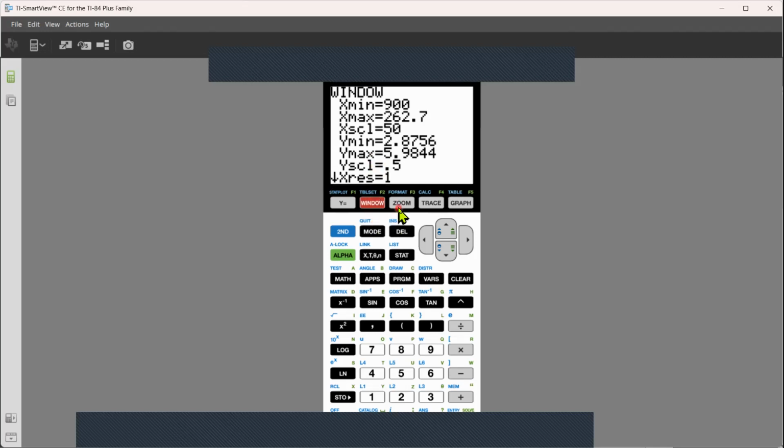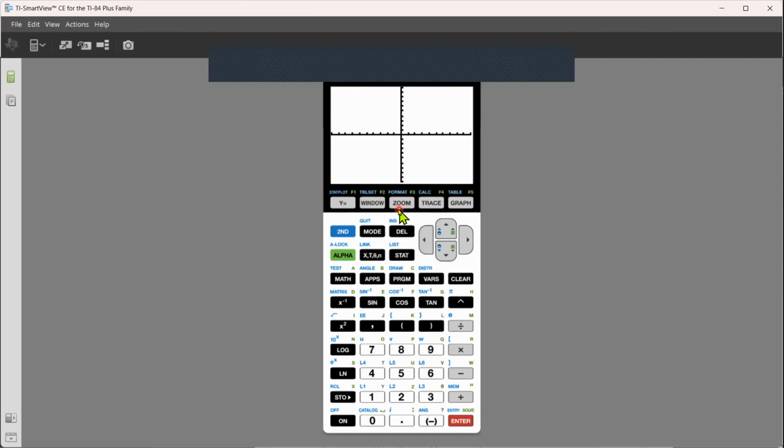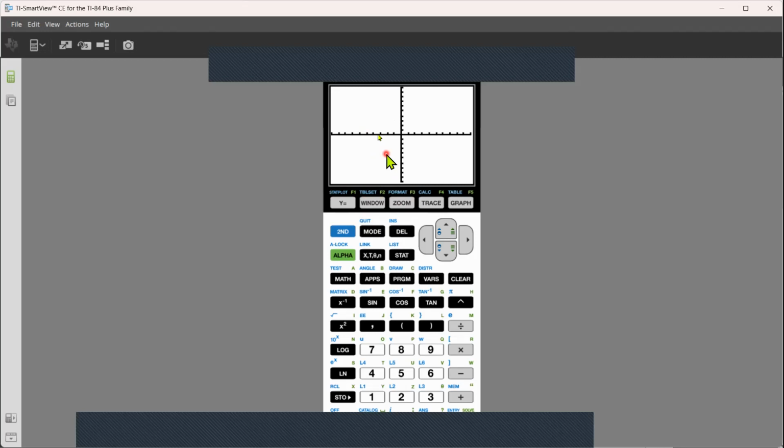The easiest way to do that, you can put everything in, or you can go to zoom, which is next to it right here, and go to standard window, which for me is number 6, depending on how many options you have on yours. Then you get a standard window. Now we don't see anything because we haven't put anything in yet. If you had something there, you might have seen it.